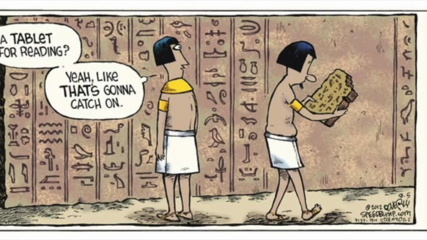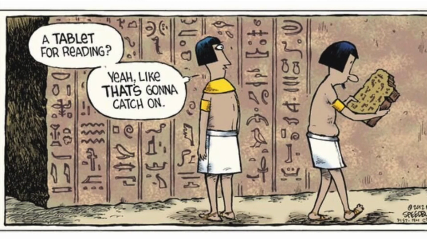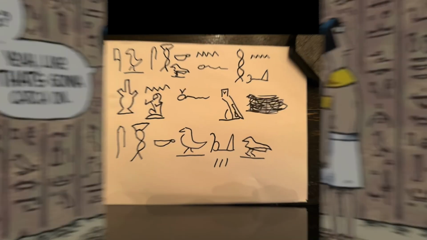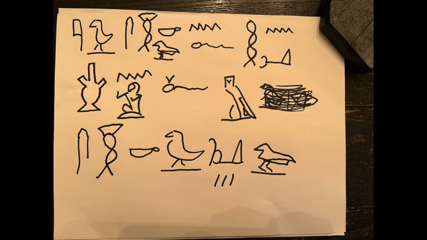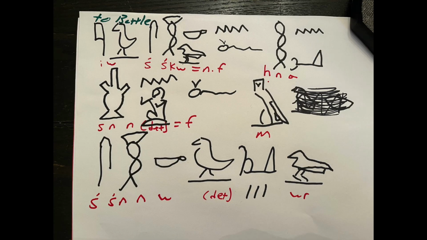Well, it's Sunday morning, and that means it's time to once again dive into doodling with purpose. And we're going to learn some hieroglyphics. So here was the homework from last week, and as always, the first step is to write down all the glyphs, a great way just to practice your actual glyphing, and then we're going to transliterate it, meaning writing the sounds with all of their sound complements, which hopefully by now we're getting pretty good at: the dots, the dashes, the little happy faces, the upside down triangles, all that fun stuff that works for all languages.